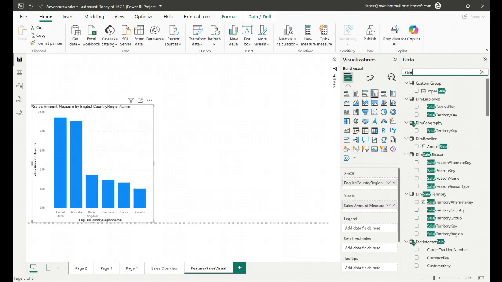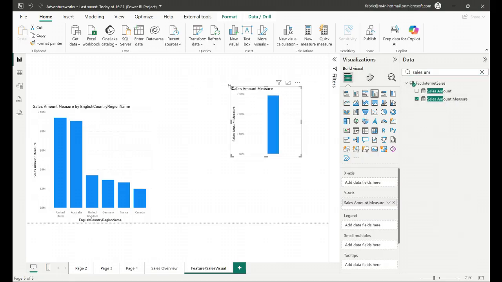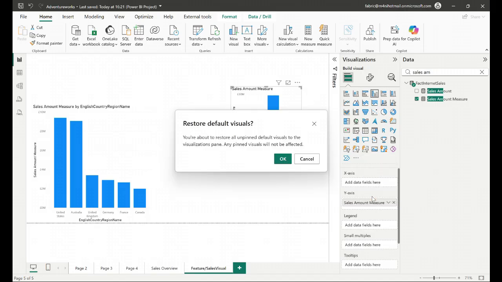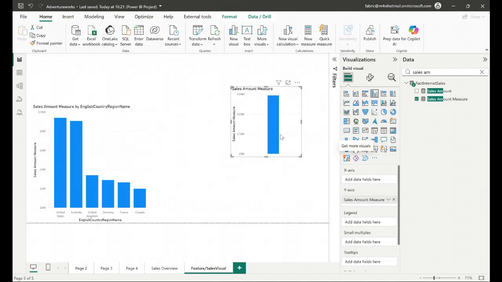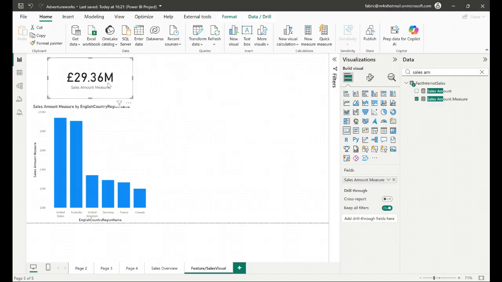And once again, let's just select our sales amount measure and place that as a card. So let's go and get our favorite KPI card. There we go. So this is our sales visual. I'm happy with that, and let's click on save.